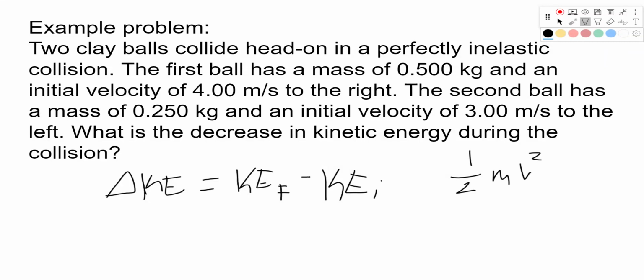And what I'm going to do is I'm going to break it down into one equation for kinetic energy final and one equation for kinetic energy initial. We'll solve for both of those values, and then we'll plug them back into this equation here to get our final change in kinetic energy, because that's what they want, right? They say decrease, so we're assuming we're losing kinetic energy in this collision, but it's still the change in kinetic energy.